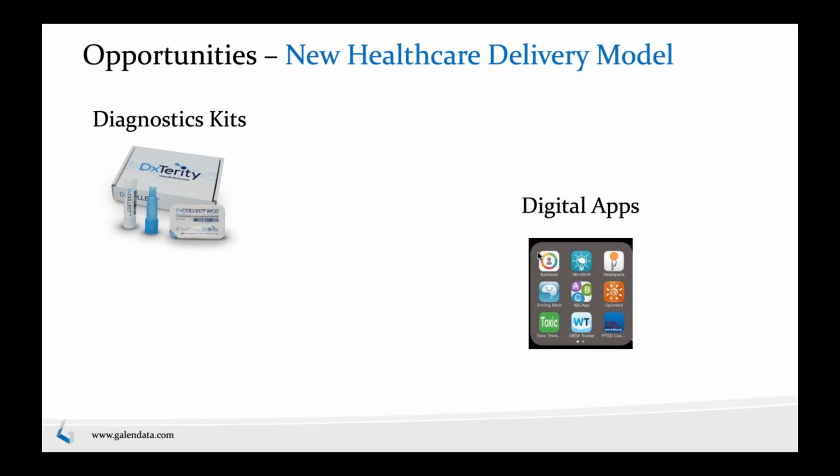Another one is digital apps. This is a completely different delivery model. Instead of an actual person delivering healthcare advice or service, it's the apps doing that. They have had some great success in the mental health arena, where with the rise of PTSD and depression in general, a lot of these apps deliver healthcare outcomes similar to what a normal psychiatrist would, but it's much easier and much cheaper to deliver. So it's a completely different delivery model that wasn't necessarily something people thought of about 5-7 years ago, but it has worked.